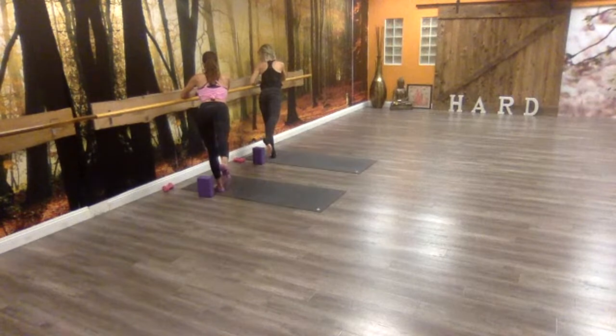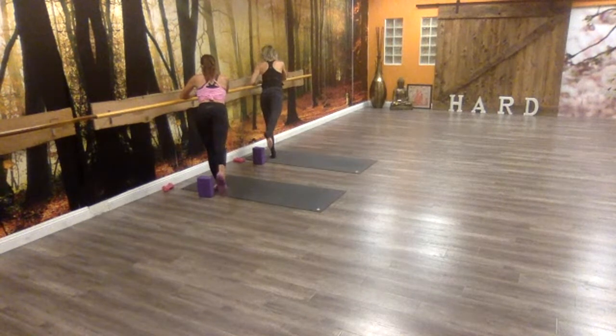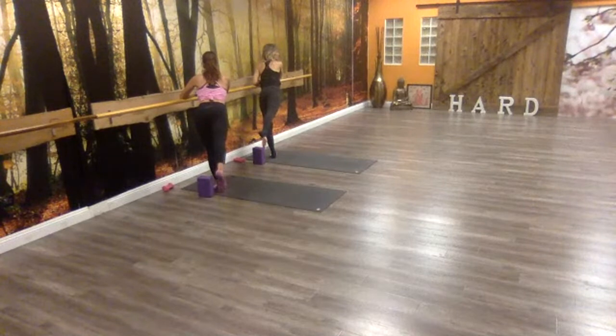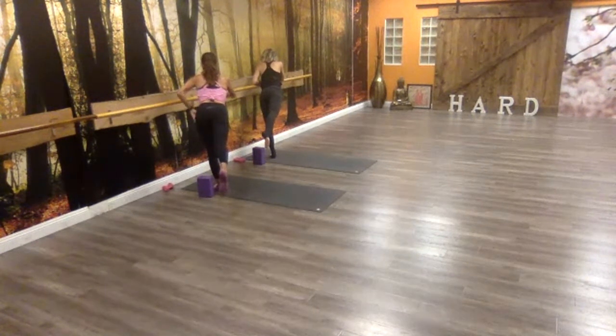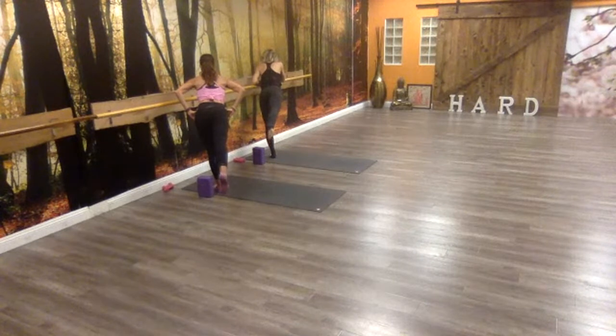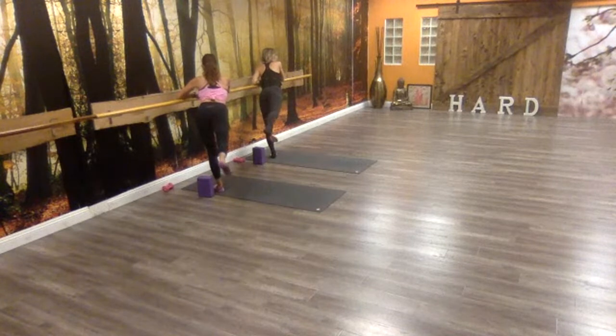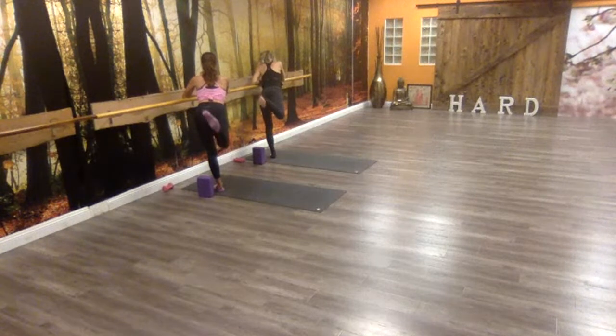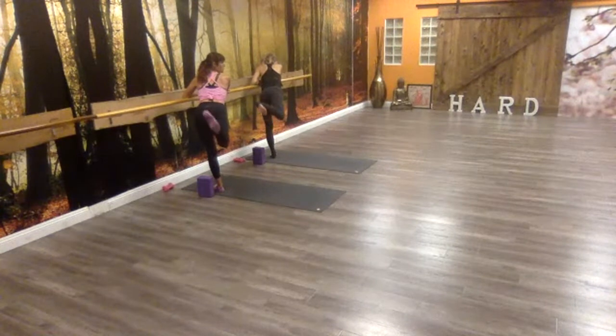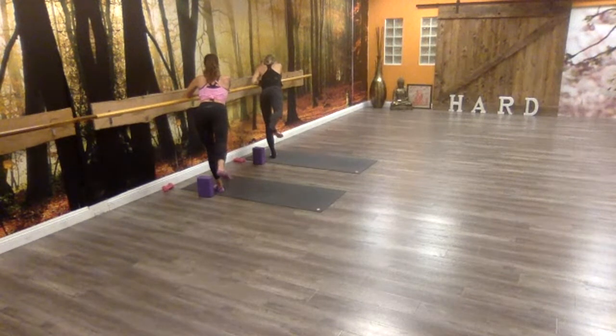Extend your legs straight, up on your toes, and then again, flatten your leg. Squeeze the inner thighs towards each other, and that's going to help you with the hips to stay square. 4, 3, 2, flex your foot, bend your knee, flex, bend. Squeeze. Feel the hamstrings. Squeeze like if you had a ball there. 8 more times.